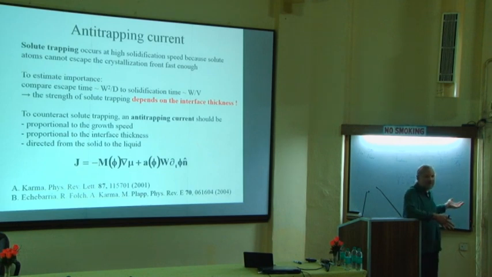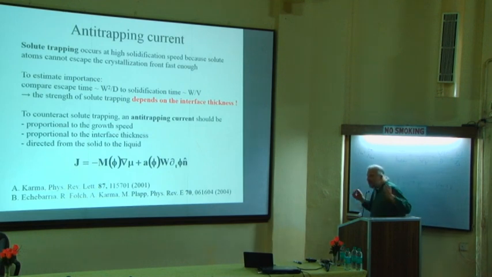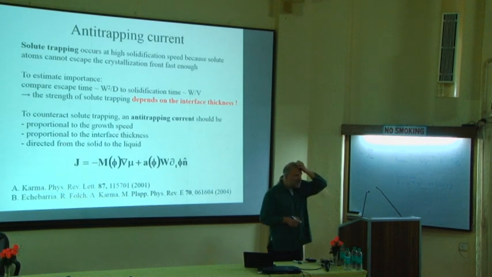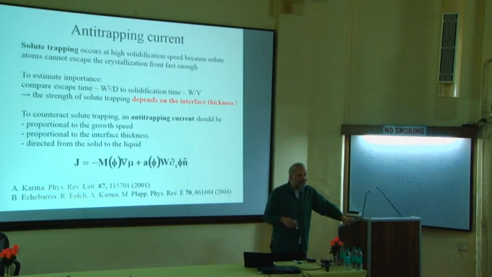So the problem is that if you blow up the interfaces, it will appear for conditions where normally it's not there. And that's because in this physics, for the first time, we explicitly have the interface thickness appearing as a relevant parameter. Okay? So for this process of solute trapping, the interface thickness is a relevant parameter. So for a long time, people were stuck there. They were doing phase field simulation, but the results were not accurate because solute trapping was in there.